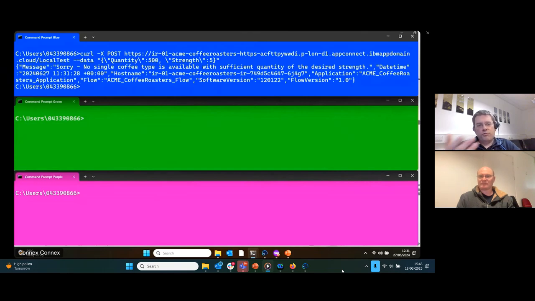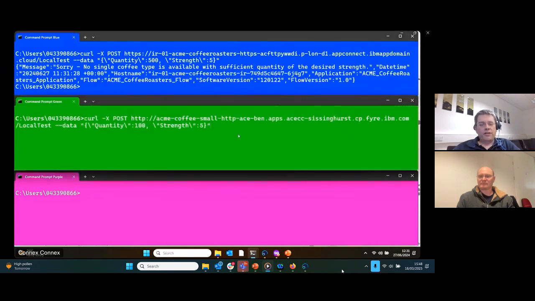And you can see here we've got some variety of data. So we just tried for 500 units of coffee and we got an error message back. But again, it's all executed by that same local system. That's all executing in the public cloud. Now, if we switch to the second window, in the green one here, this green one represents the Earth, the middle section. This one is our container platform.